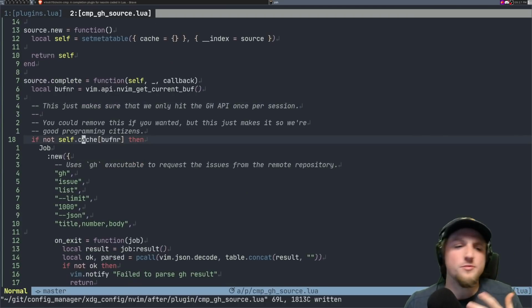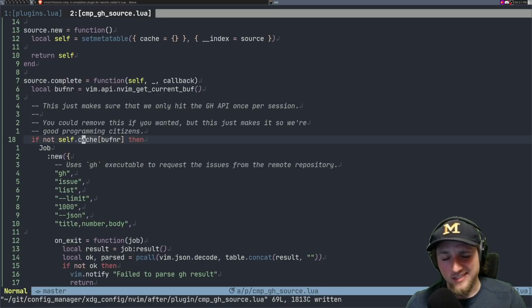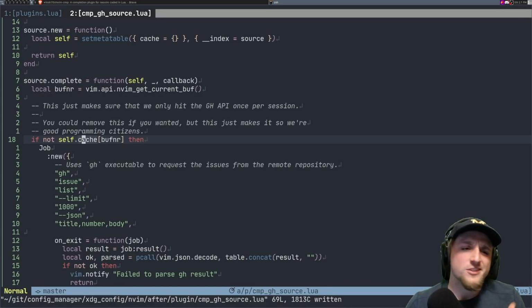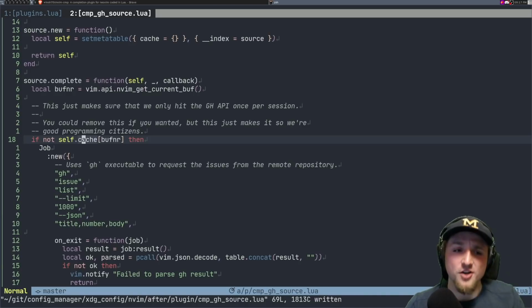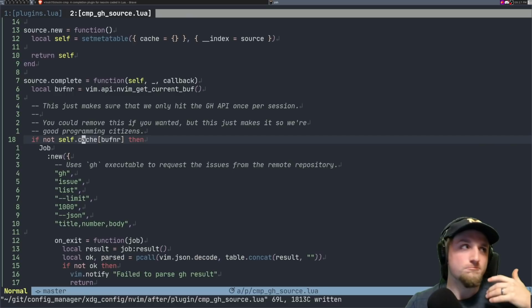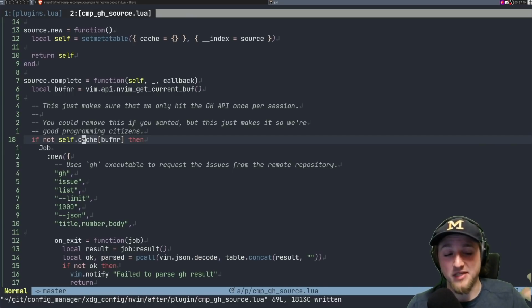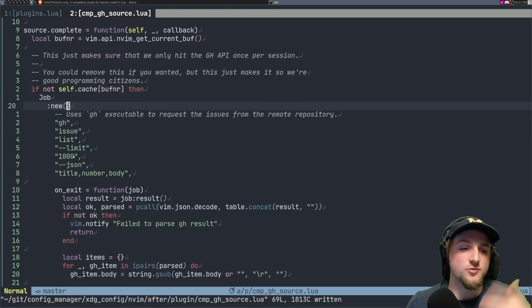We do a little bit of, it's not strictly necessary, but it's just nice if you're going to make a request to someone else's API, just consider caching it if you know it's going to be the same all the time. So we're just going to cache it basically for this one session to make sure that we're not constantly asking the same question to the API. In the not cached case, what are we going to do?